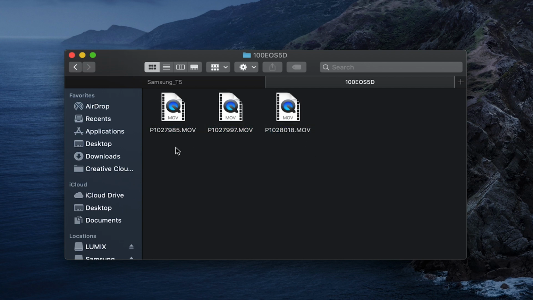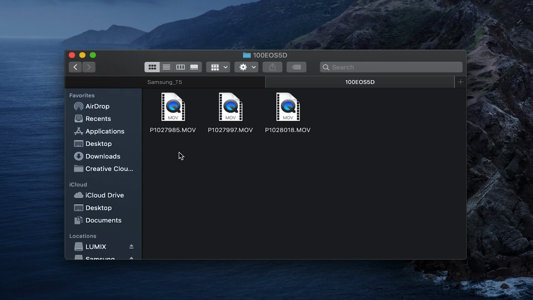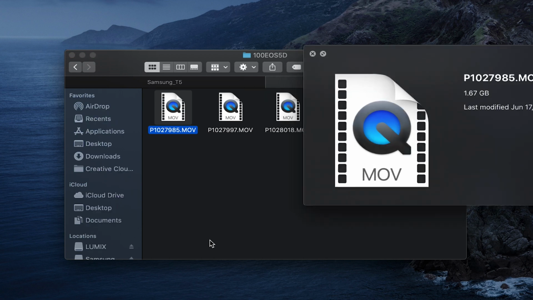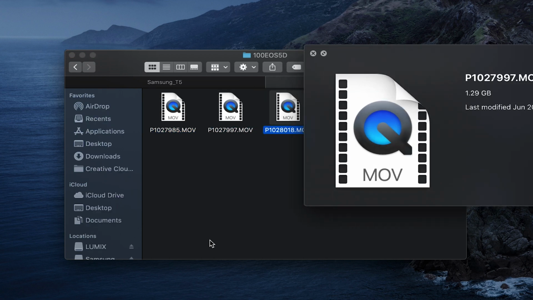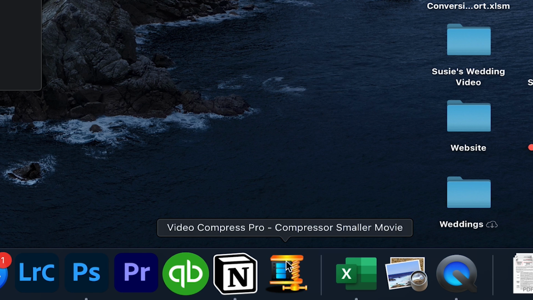Now, unfortunately, I'm not sure how this is for Sony people. I think Sony has to deal with some similar issue as this, but whenever I shoot 10-bit files on my GH5S, it doesn't allow me to just preview the file. It doesn't allow me to preview anything, but I do have a little pro tip for y'all GH5 users out there. So I downloaded this program that I found online, and it's called Video Compress Pro.